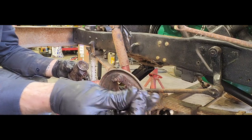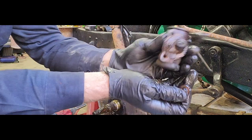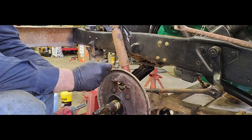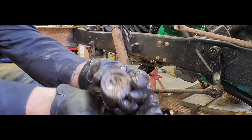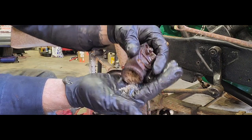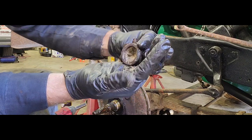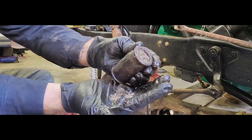New wheel cylinders come with these new little copper gaskets. So, and then you guys, let's pull this end off. Oh yeah. Now you can see what is in there. Dirt, sand, corrosion. So, definitely was not going to work.